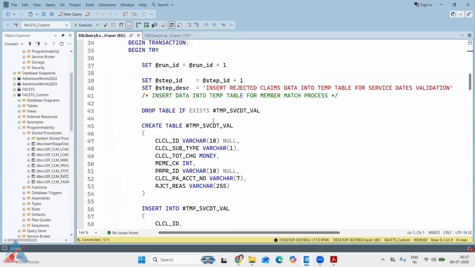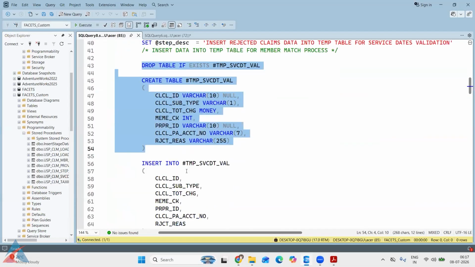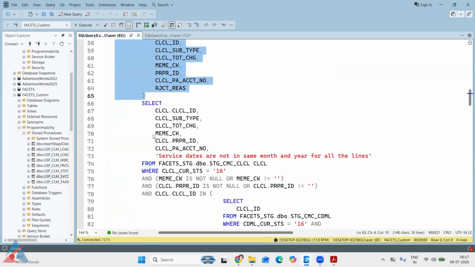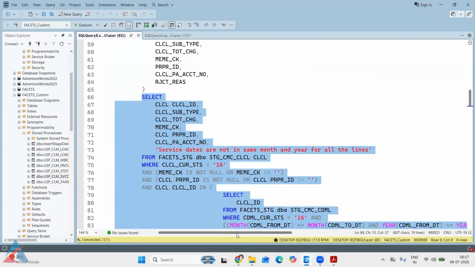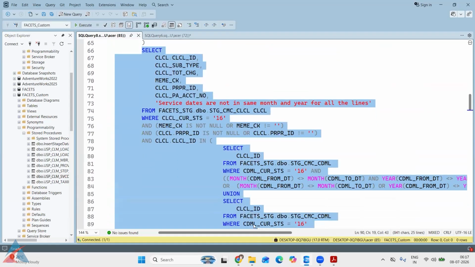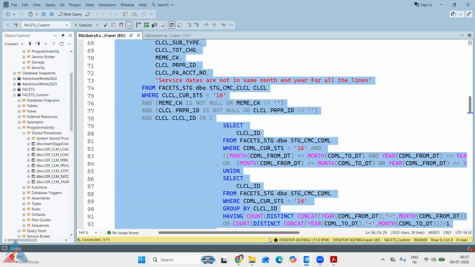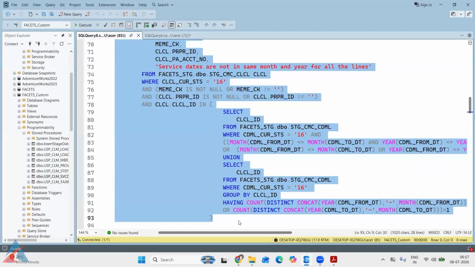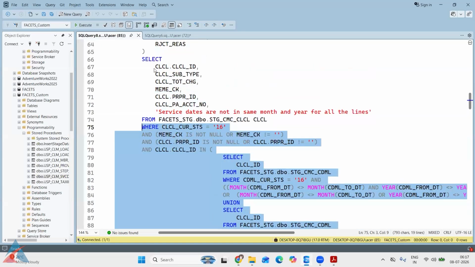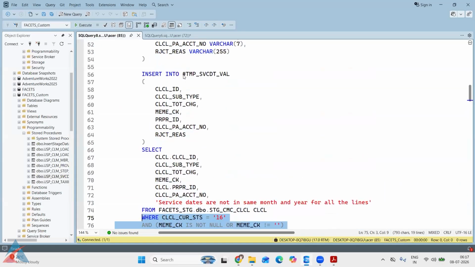Okay, so here I have some temp tables. I'm creating one table, taking the data into the temp table by joining these tables, and there, if you see, we have multiple where clauses, multiple filter conditions. So all that data we are filtering, and only the filtered data I'm taking into the temp table.